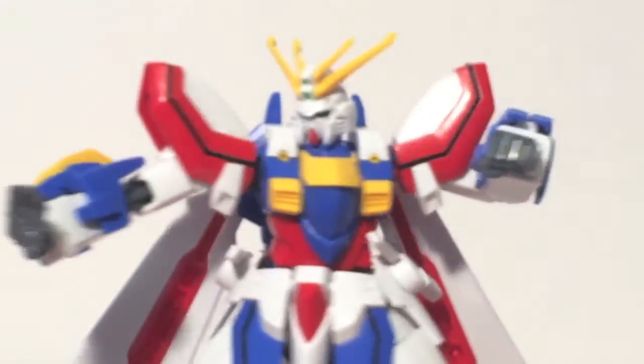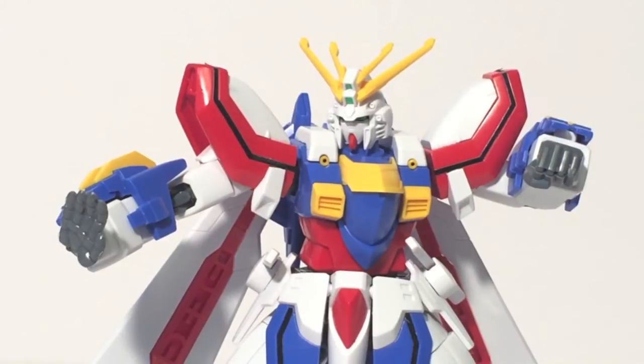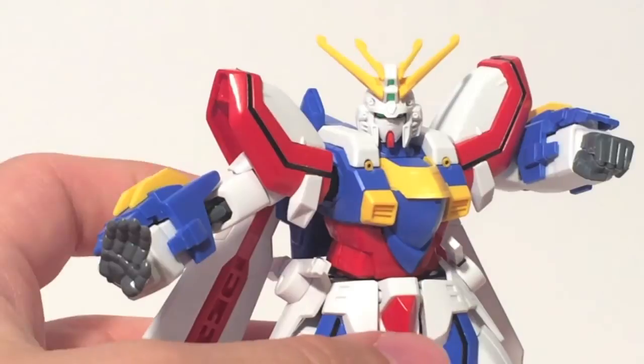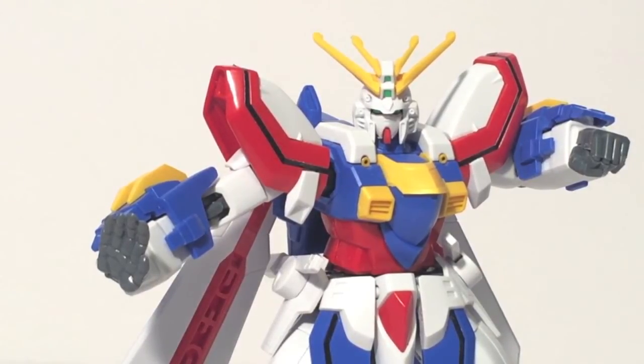I like that kind of functionality, and I like the Burning G Gundam, because that's what I'm going to call it forever now, so I don't offend anyone at the same time as not being wrong in any country I'm in, because he's the Burning Gundam to us Americans, and he's the God Gundam to Japan, and some people will just call him G Gundam for short, so there is that. Anyways, really happy with the kit. Highly recommend it. Don't know how it stacks up to his Robot Damashi counterpart, as I don't own that, because I own this.